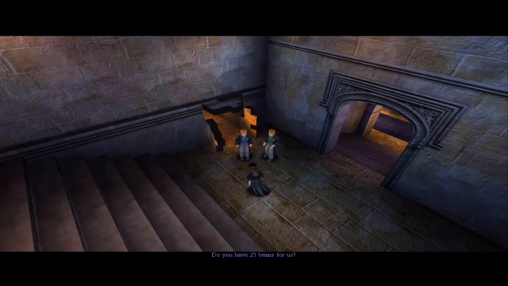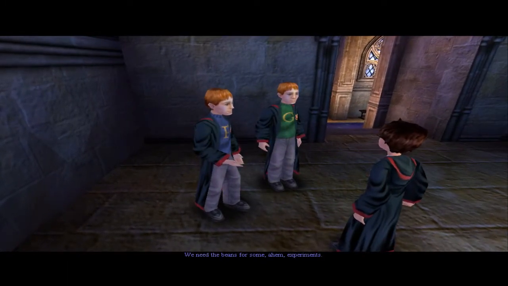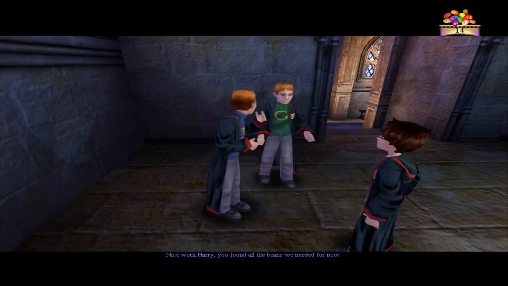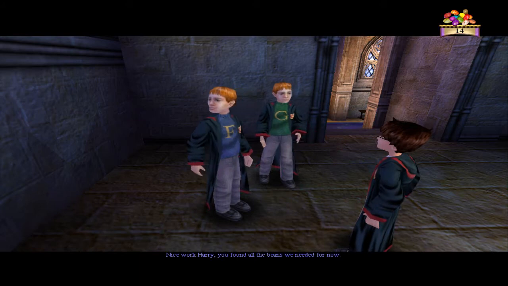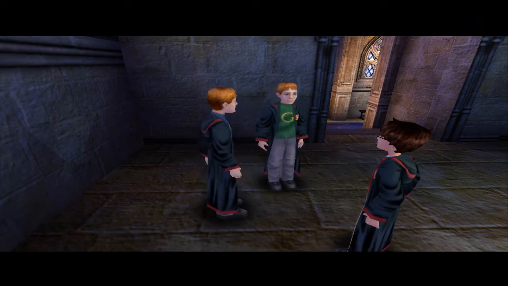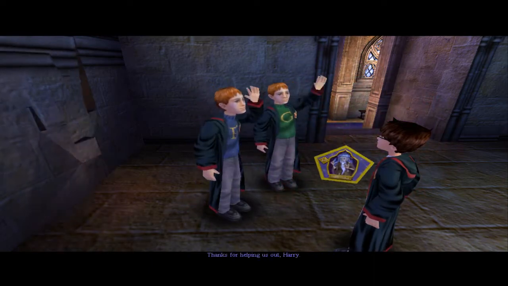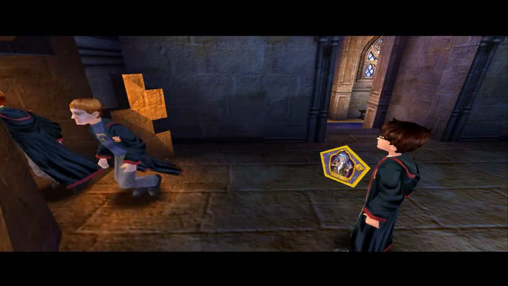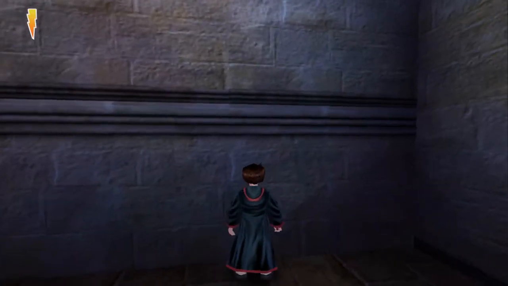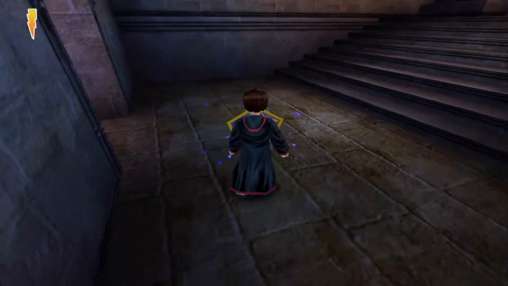Oh. Hey, Harry. Oh, hey. Do you have 25 beans for us? Yes, I do. We need the beans for some experiments. Whatever, Fred. Come on. Nice work, Harry. You found all the beans we needed for now. Here's a wizard card then. Hope you don't have this one yet. I bet we do. Be awkward if we did, because we only have one other than the one they gave us. Thanks for helping us out, Harry. It's cool. Just, can you take me with you? Right. Okay, let's pick it up.